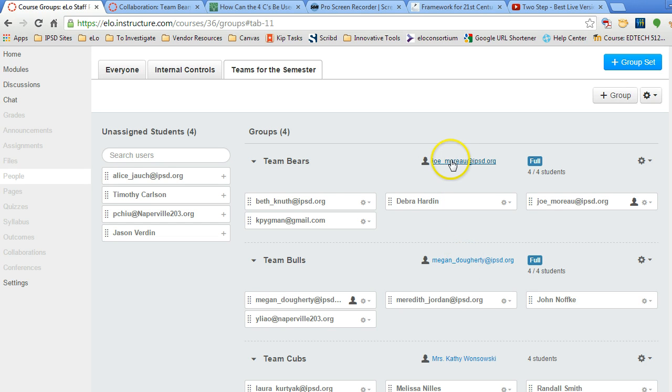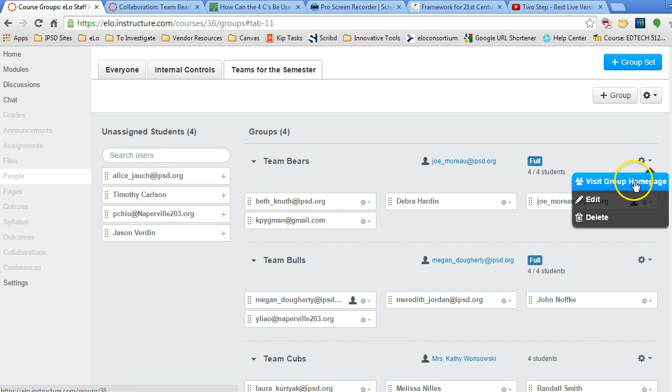What does that mean to be a group leader? That group leader has the ability to change the group name, and to be honest, it's more just for you. It's always good to designate a group leader who can take charge of the group, keep whatever the group is working on organized. On the student's end, it doesn't identify to them that they're a group leader. Only you see that. So anyways, now let's take a look at an actual group page.